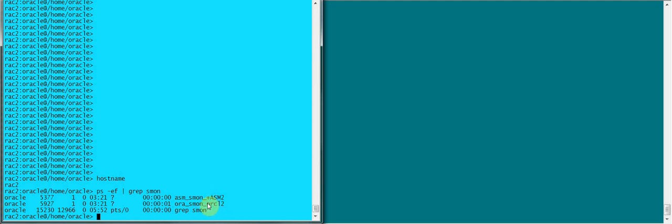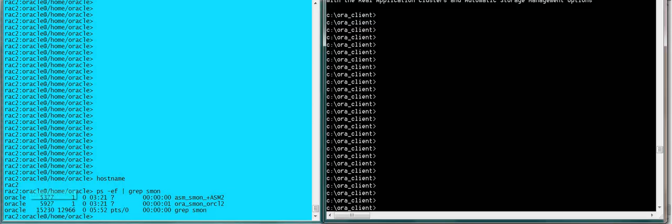All right. So basically, in order to show this, first I will establish the connection from a client side to the server. I'm going to use SQL Plus from my Windows box. You can use a TNS definition.